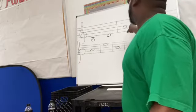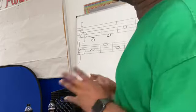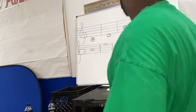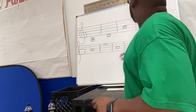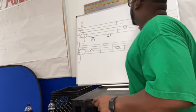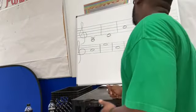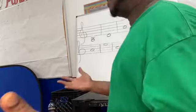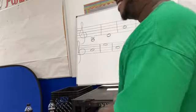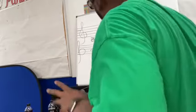E, F, G, A, B, C, D, E, F. Now, there are little tricks to this game when it comes to lines and spaces again. So on the spaces, this is F, this is A, this is C, this is E. That spells face. So it's a very easy way to remember the spaces. Put your face in the space. We say little dumb stuff like that in music, but it helps you pass the test.